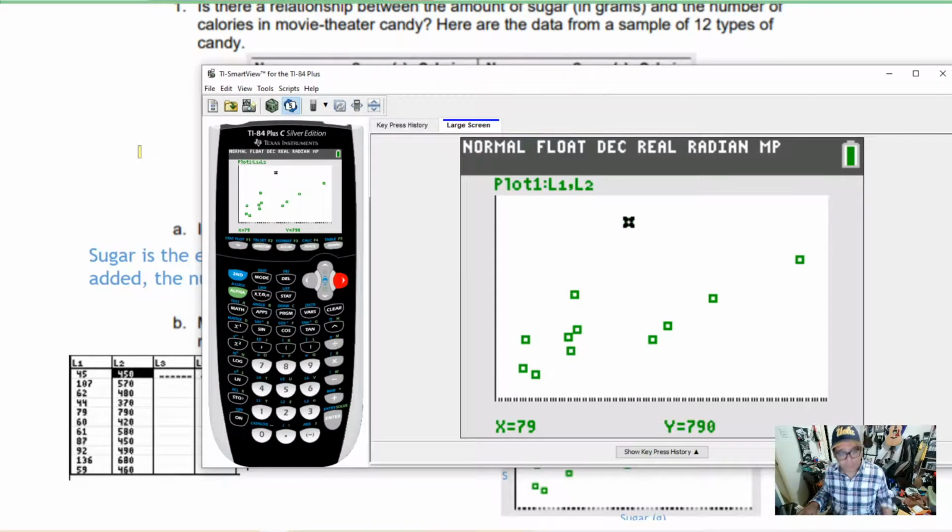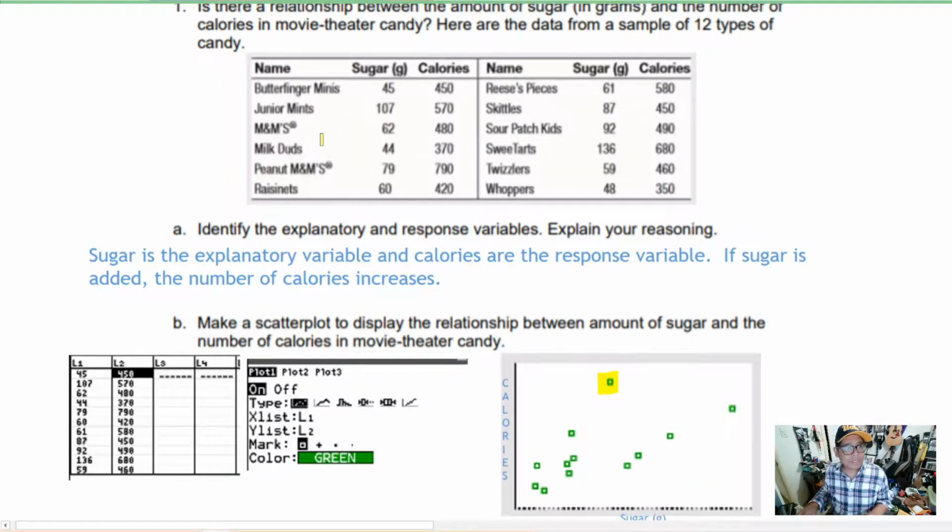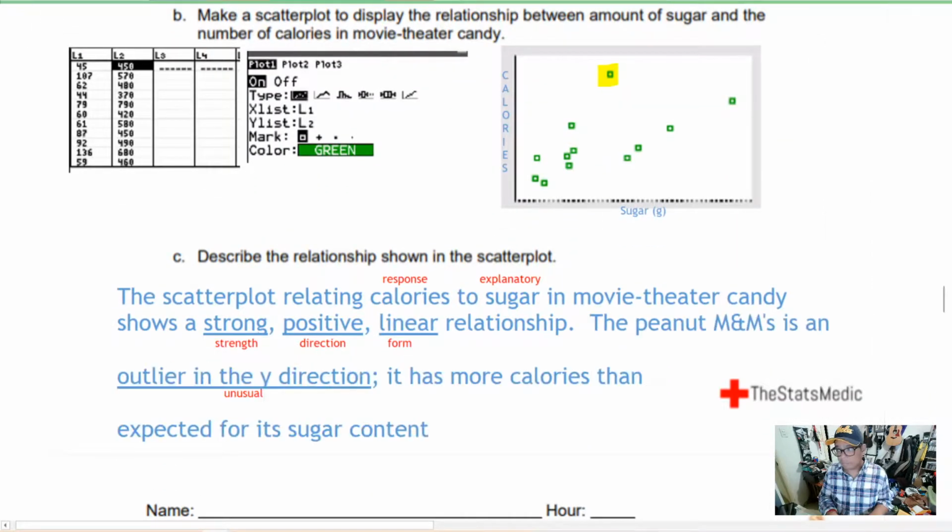Which one is 70 and 790? Oh, right here, the peanut M&Ms. That seems to be our outlier. So the peanut M&Ms is an outlier in the Y direction. It has more calories than expected for its sugar content.